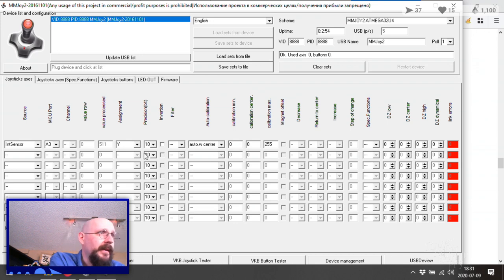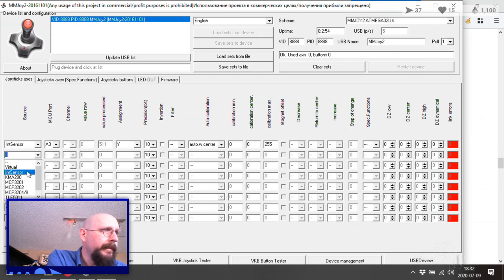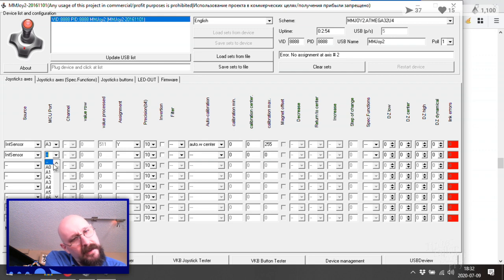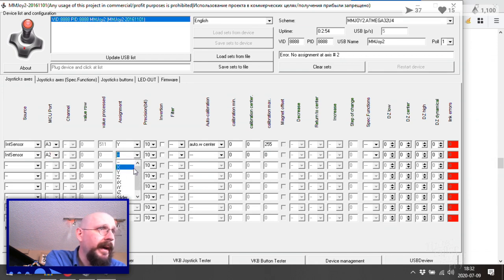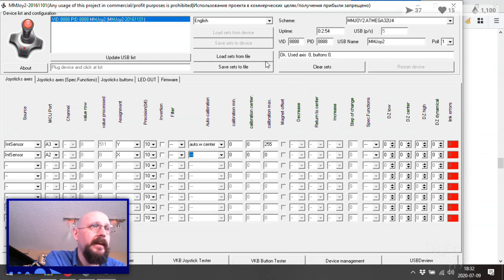I mean, let's set up another axis. We're going to do our vertical on A2, right? It's an internal sensor, another sensor. And this one is on A2, F5. Okay. And the other thing we had to do with that was connect it to its own axis, which is going to be the X axis. Auto sensor, let's leave that blank.